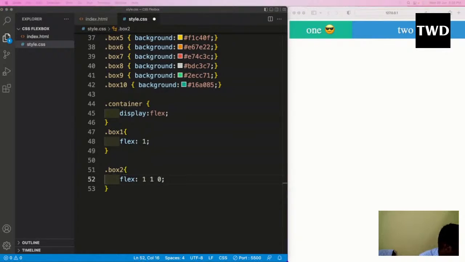So this is how you can define all three values in a single line, separated by spaces. But in case you want to give them individually, you can also do this.